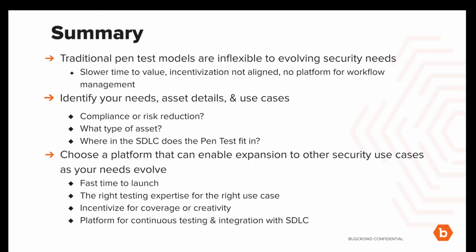We spoke about the Bugcrowd platform a little bit and how we can help you address additional use cases over time. We can offer you faster time to launch, ensure that you always have the best matched crowd, the best matched pen testers for your use cases. We can incentivize differently in different models. Again, you could use a traditional model or you could use a different model based on your needs, and we can discover that with you and help you understand a little bit more on what those nuances are. And the platform offers continuous testing as well as integration with SDLC as you may deem fit.